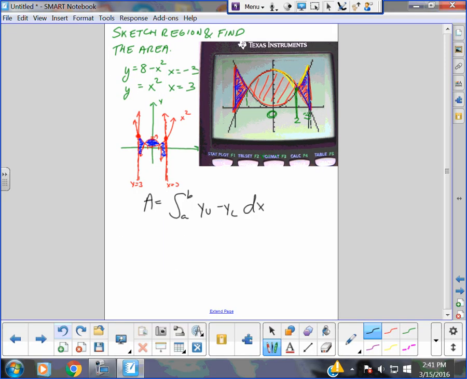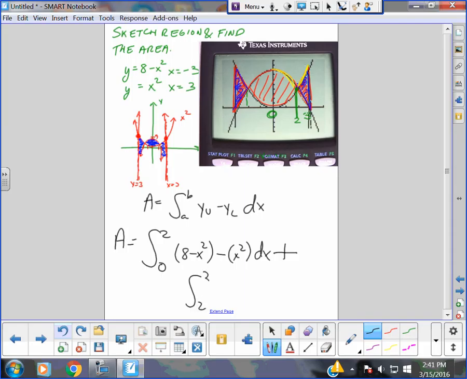So in this case, does everybody see? This is the hard part of these problems. That's why I like to do a bunch of them. Do you guys see that it goes 0 to 2 first? And the upper curve initially is 8 minus x squared, right? And this is where our pre-calculus really pays off, us understanding curves. 8 minus x squared. What's the lower curve right now in that 0 to 2 area? x squared. That's dx. Plus, and then the classic, I'm going to go 2 lines.